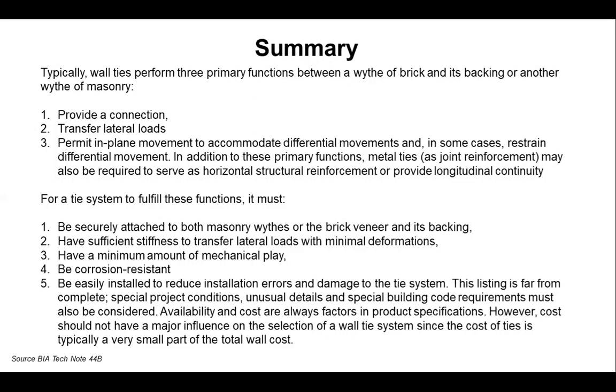The main thing to understand too, as with joint reinforcement, is that one thing doesn't fit all. In different areas, you might be able to use an outboard tie. In some situations you might have to use an inboard tie. For that reason, you still want to look at what you've got on that drawing, and make sure it's going to work with your air barrier, your insulation, and of course, whatever you're tying into. Everybody needs to work together so the wall is happy.